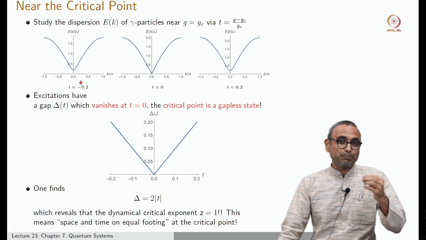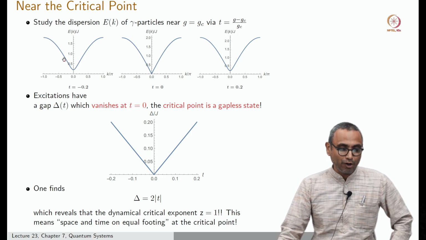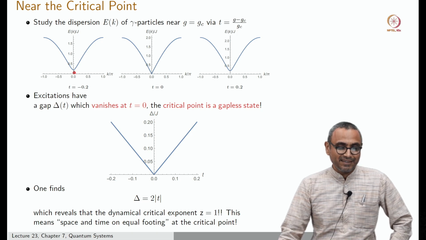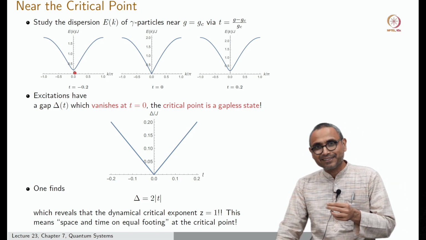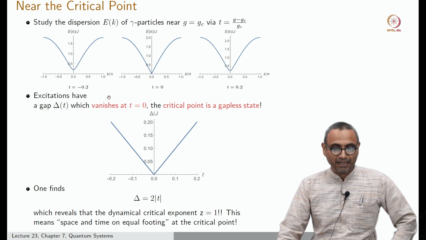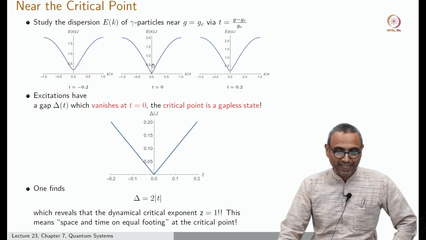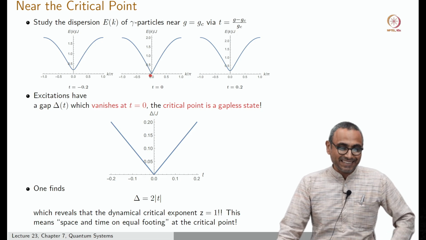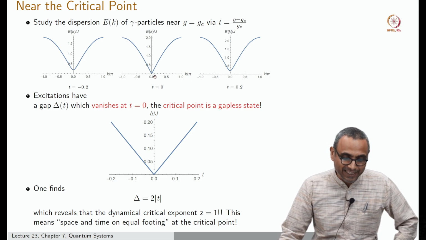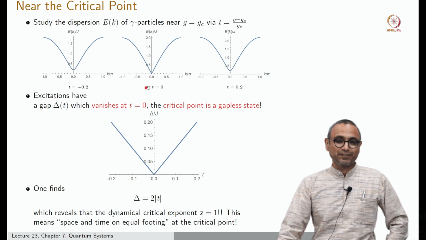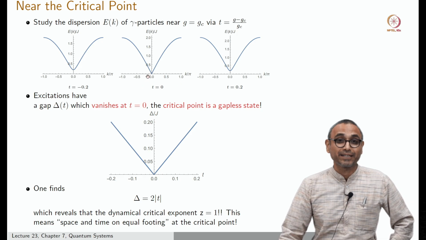Then small energies that you have will not be able to excite anything here. So as I come closer to the critical point, the gap energy scale will start coming down, and I could try to excite things near the k equal to 0 point. So the question I am asking is, what theory can I write down if I focus near k equal to 0? So I am looking at k's which are much smaller than pi.